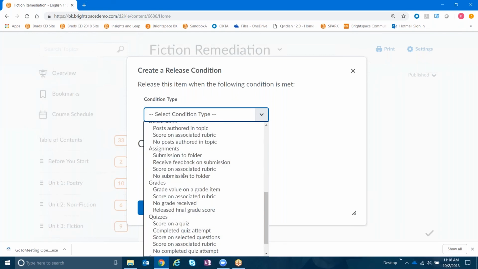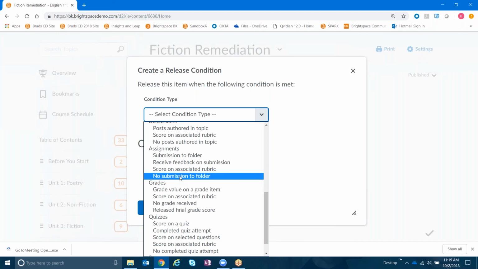If I create it at the highest level, no problem. I'm just going to drag and drop that up, and I'm going to drag it right into the fiction module so it becomes a sub module. Or I could create it right here, where it just says add a sub module. Now, I'm going to go out to my files, and I'm going to grab this remediation content that I think is going to help my students that were struggling.